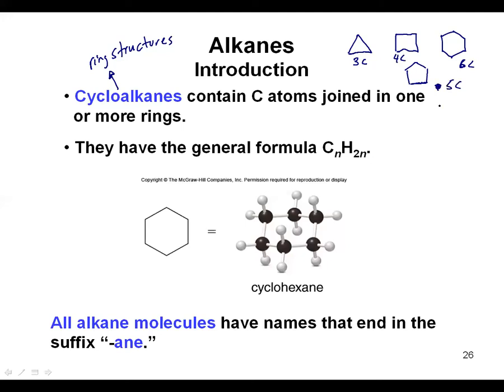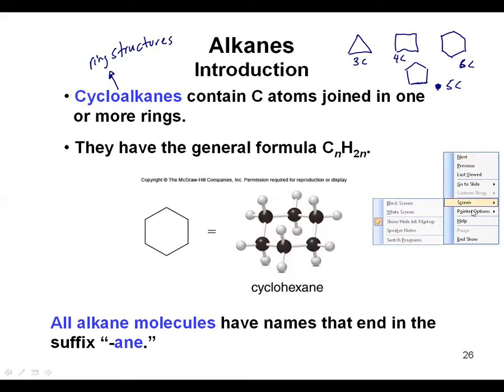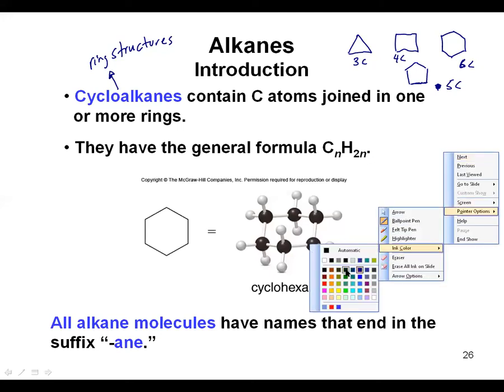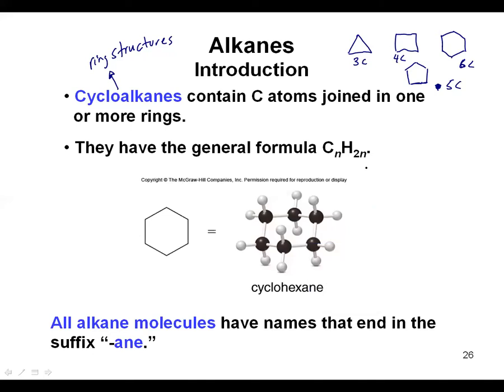And again, usually these guys are drawn with line structure. Usually we don't draw too much of the condensed, but you could. But same rule, even though they're kind of a ring, there's a carbon there, carbon there, carbon there, and so on around each ring. So usually these guys are drawn in sort of ring type structures because they actually close the ring.